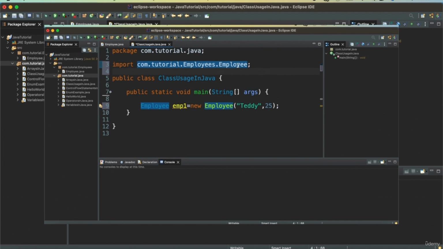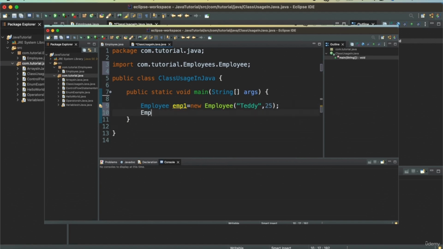So let's go and do that. Let's import just this specific class. And now I can use the Employee class.